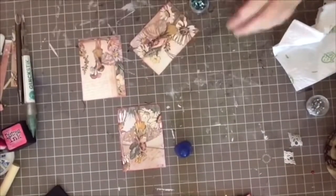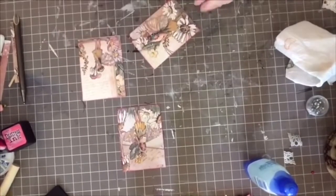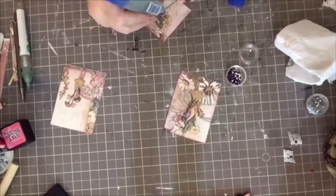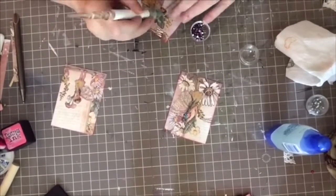And then I'm going to add in some of these teeny little flat pack jewels. These are from the Dollar Tree. Over in the nail section, you get a set of 6 for $1, 6 different colors. And I'm just coming in here and I'm adding it in for the little hair bands on the little fairies.